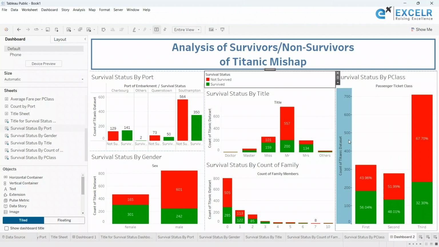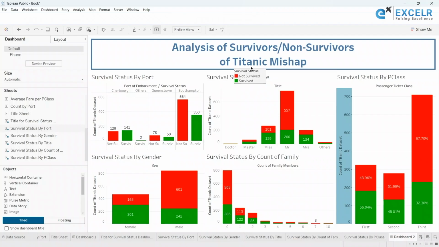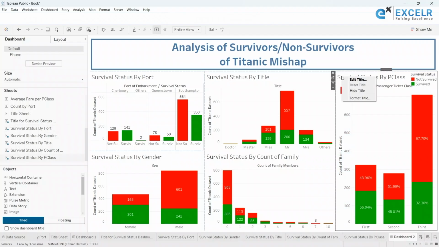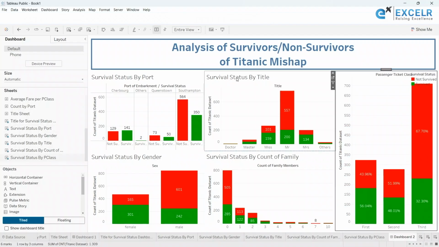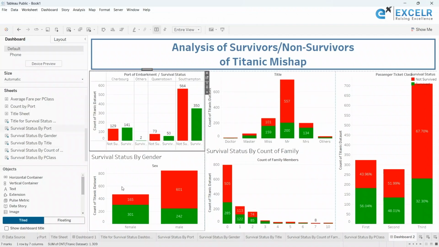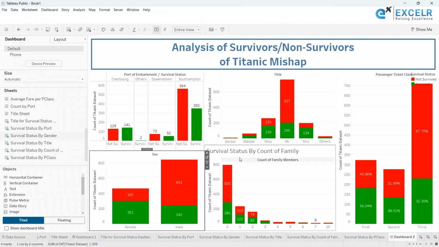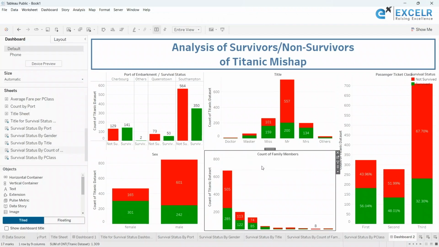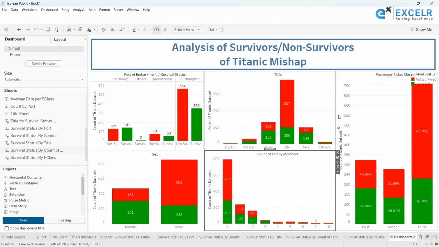So I will go ahead and make it as a floating object, and this floating object can be shown on the top right corner. So we will also hide the titles for every chart. Hide the title. And this way I get a much better view.